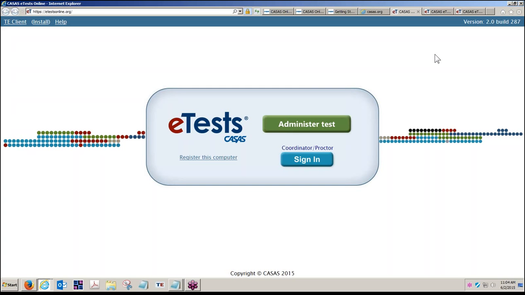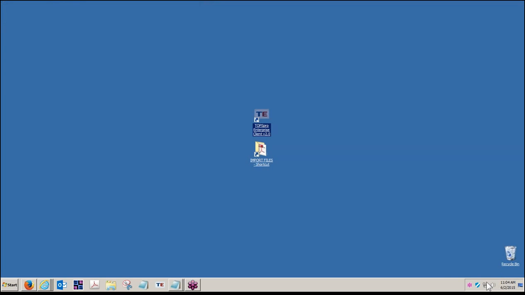Now, to access TOPS Pro Enterprise for the first time on a local computer, click the TE Client link or Install link at top left of your web browser window. A client application will install on the local computer to connect with the online server. A shortcut icon is automatically placed on the computer desktop.